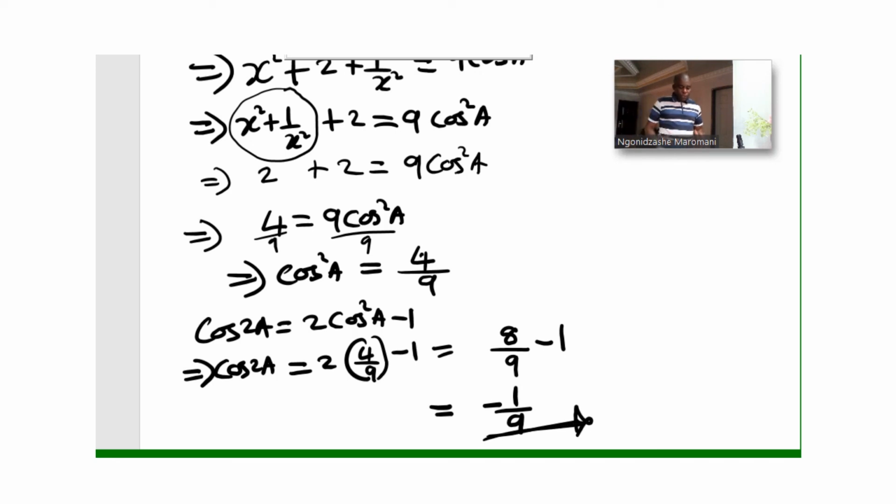Good. So this was a very important question, and you were supposed to think outside the box. As we can see, the work on trigonometry is very important. We must always give it the respect that it deserves. Let's keep pushing, let's keep working, and let's work hard as we prepare. Trigonometry carries a lot of marks. Thank you, and may our good God bless you.